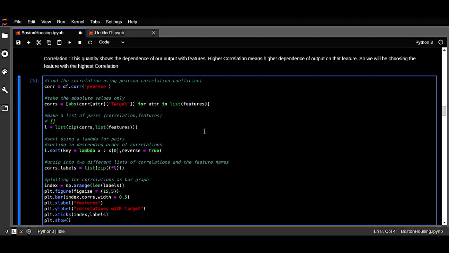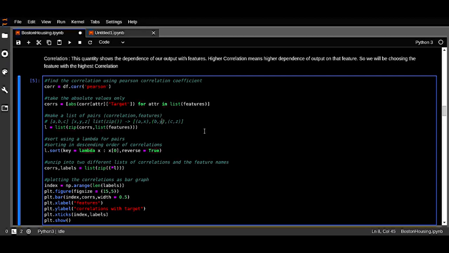If we have two lists like this, A, B, C, and another, say X, Y, Z, then zip of these two produces this type of list: A comma X, B comma Y, and C comma Z. So not the zip itself, but a list of the zip result.